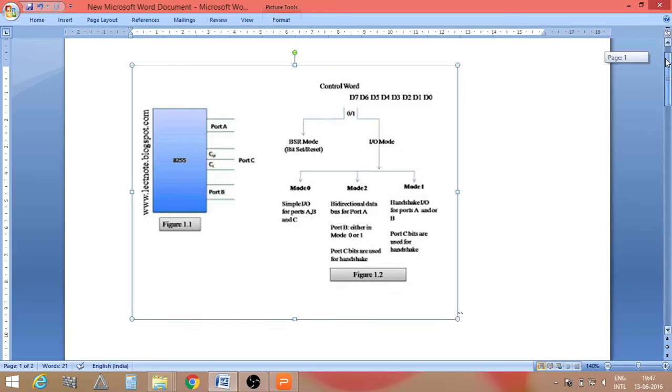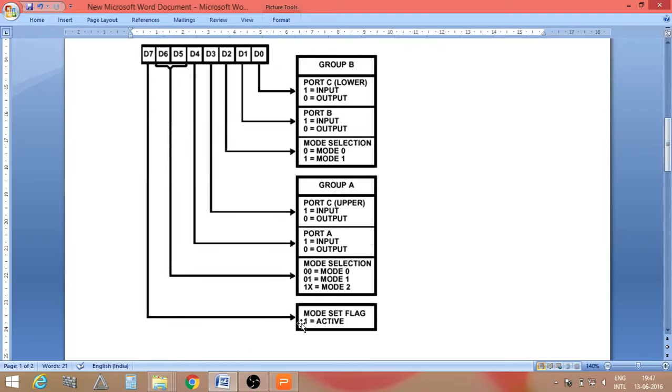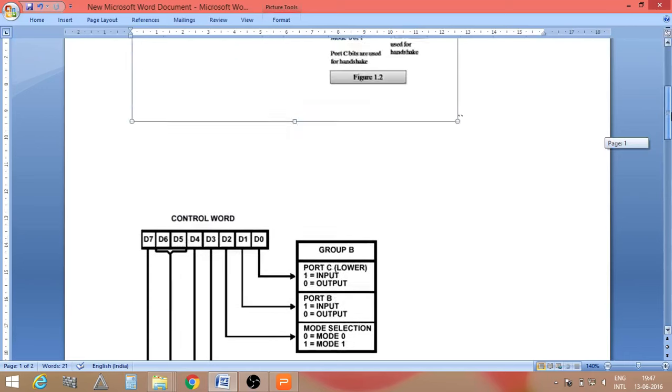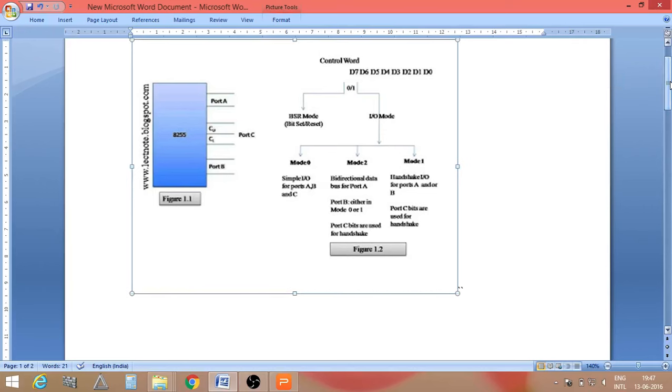Okay, now for input output mode we will be writing D7 as 1. Now D6, D5, these two bits are used to specify whether you want to use mode 0, mode 1 or mode 2. These are 3 modes which are used for communicating with the input output devices. But the good news is that you don't have to study mode 1 and mode 2 now.